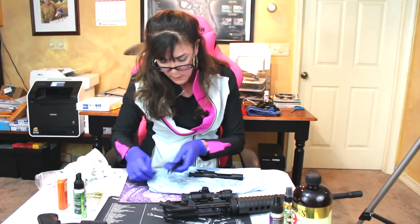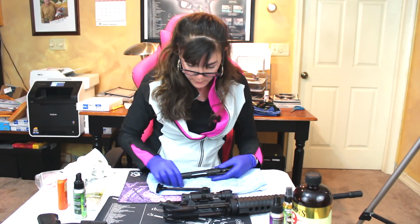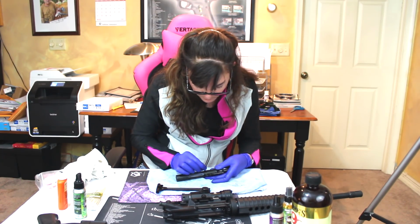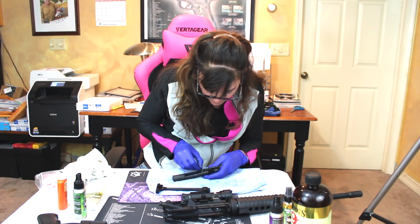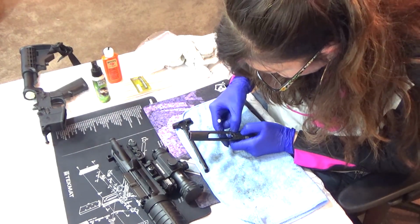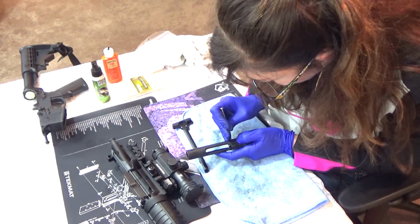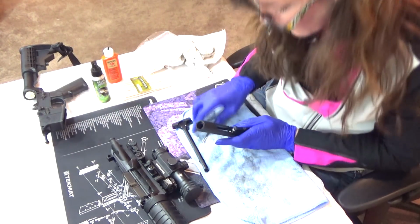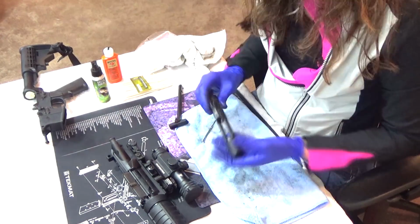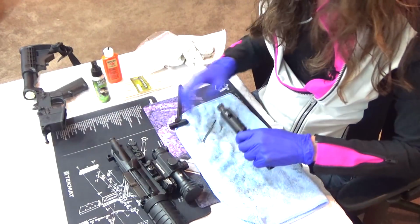So I have two pieces left and a tool. Now I'm going to put the pin right back into the carrier assembly to hold it together. All right, sometimes you need to give it a little push, and there it goes, right over. And it's far enough. Alrighty, so I got that back together. All right, so the pin is back in. You'll see that it's inside and flush.